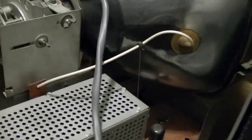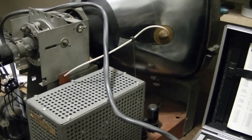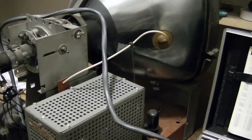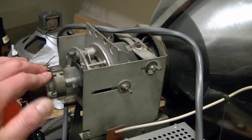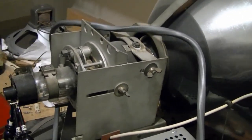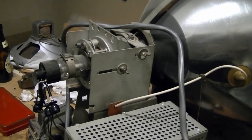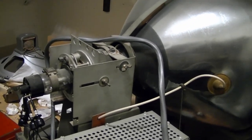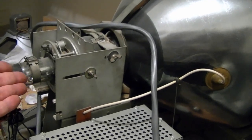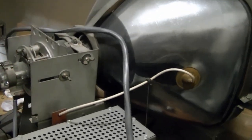First thing I'm going to do is show you how the CRT tests and check out the replacement CRT, then I'll start checking the tubes. In terms of replacing the CRT, you pop off the ion trap magnets. The replacement may or may not need one — some of the early aluminized CRTs still used bent electron guns, so they'd need an ion trap, not because it's preventing any screen burn, but simply because they used a bent gun and they've got to straighten out those electrons so they go straight.